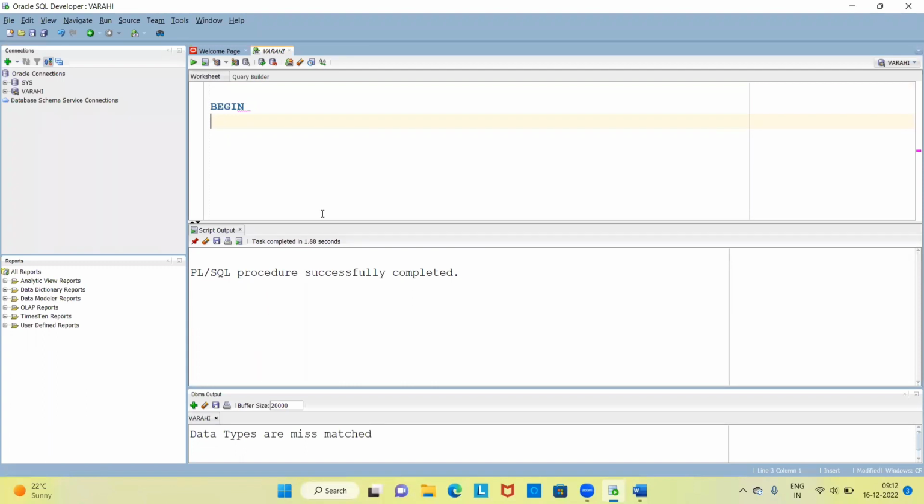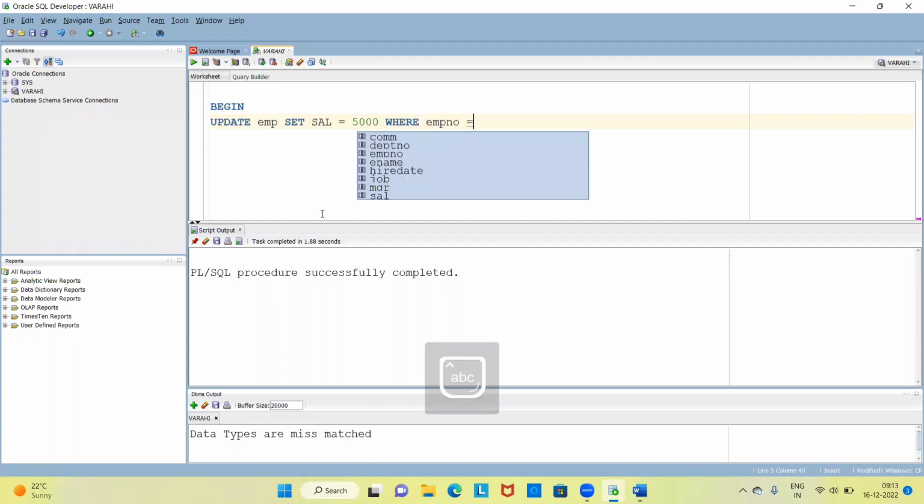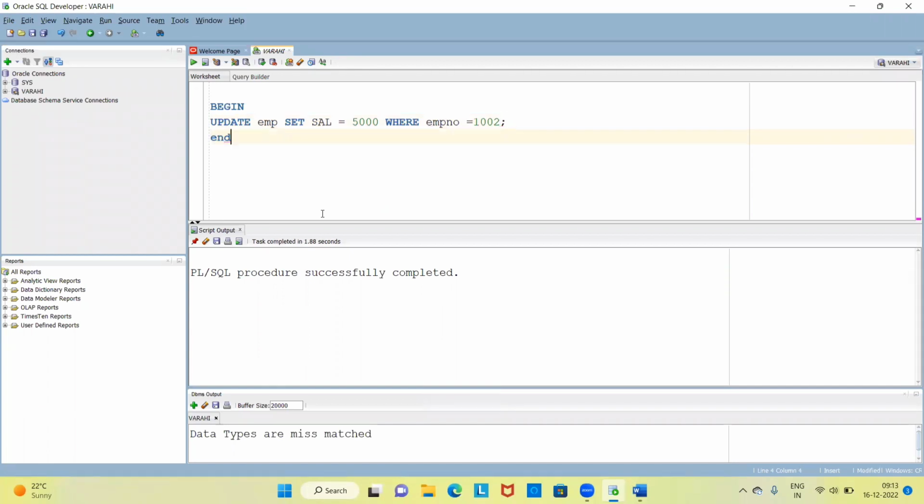So I'm writing an update statement: update emp set salary equal to 5,000 where employee number is equal to, I'm writing an employee number which already exists, 1002, end of the program. Nothing else I'm doing, just end of the program. I'm executing.